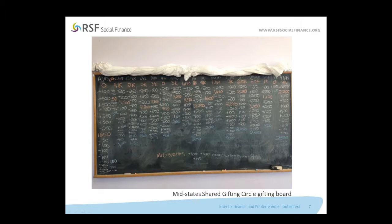And then in the second round, you can see it on your screen right now. This was the second round. It starts with the totals at the top, where everyone had their self-reduced grant amount, and then from that they each grant more money back, or they grant their own money back and forth to each other.